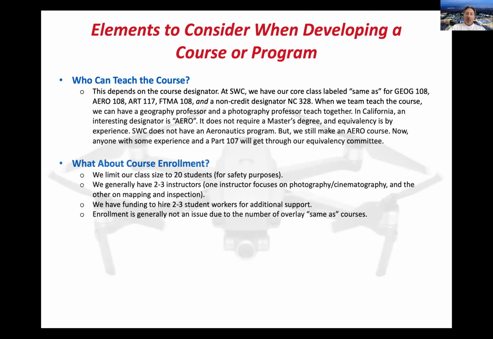So when we label the course as aero, now he can teach it. He's got an avionics or an aviation background. He obviously has his Part 107. He has a drone company. This was no problem. As it turns out, aero, at least in California, you don't need a master's degree to have that equivalency. You need to have experience. And so this is one workaround in trying to find your instructor.